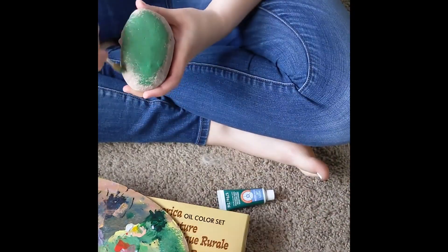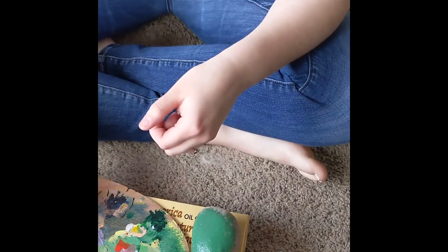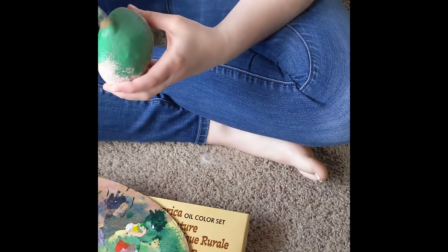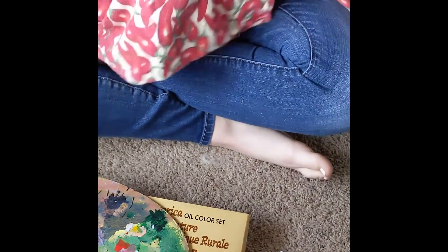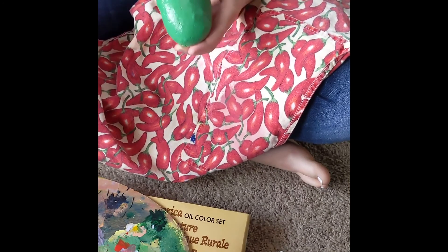So as you can see, I started off painting with a little bit of green and I know it kind of looked like a pickle or like a leprechaun green, but you've got to trust the process. Like my mentor Bob Ross says, there are no mistakes, just happy little accidents. So I kept painting and I decided not to go all the way around the rock because I didn't want to get paint all over my hands.